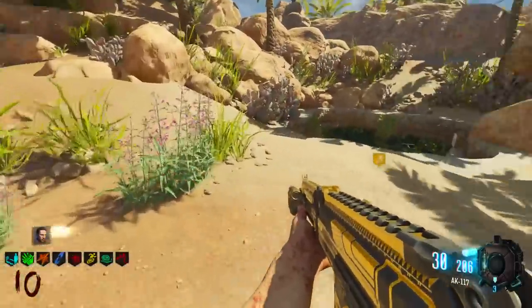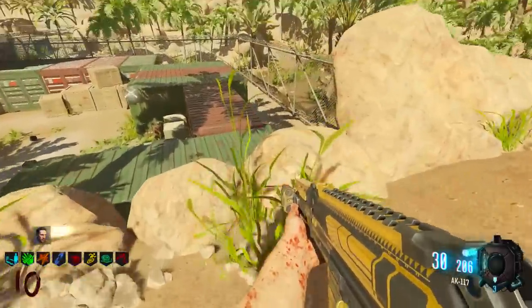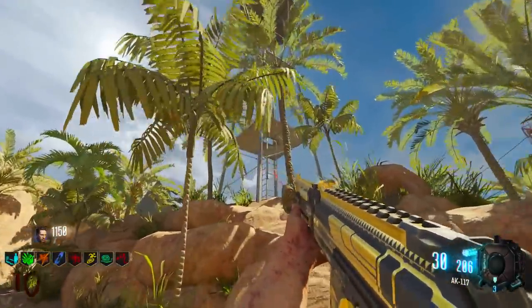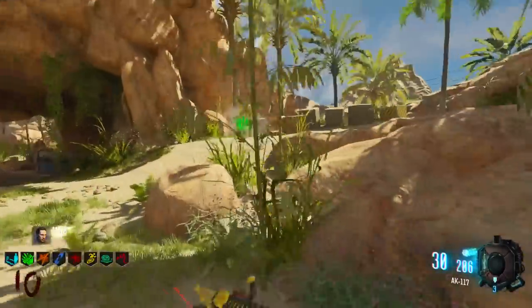So what do we got around here? That'll drop you down into Speed Cola, or Stamina-Up. We don't want to do that. Can you get on top of these crates? Nope. Looks like we're going over here for some reason. I don't really know what to do back here, so I don't want to stand around, because we're about to get visited.